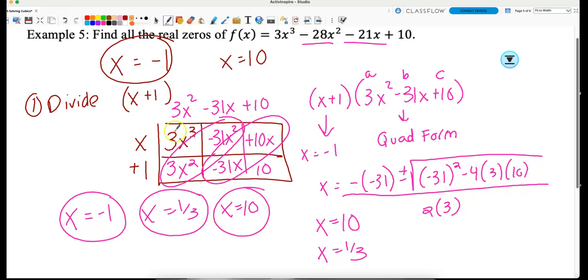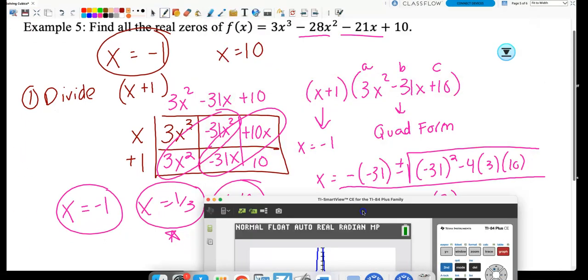Okay? So right off the bat, you knew two answers. Unfortunately, you just had to do all this lovely math to find that fractional answer. And that's how you solve cubic equations when you cannot factor them. Whole lot of work. Let me know if you have any questions. Otherwise, you can practice. Thanks for watching.